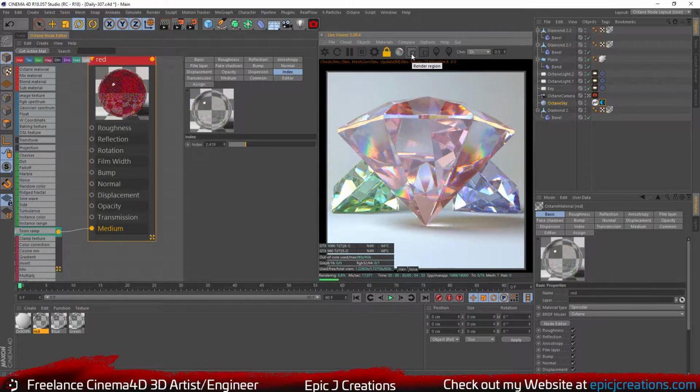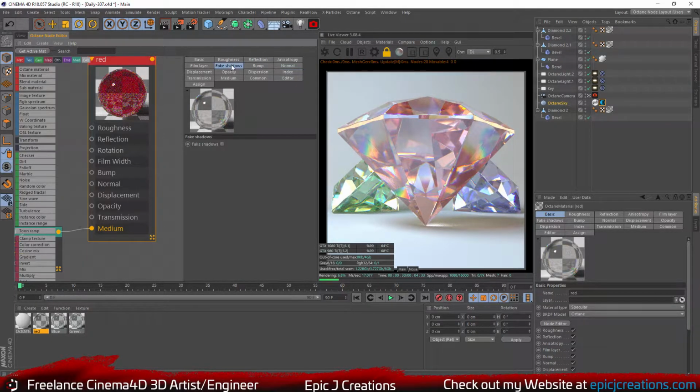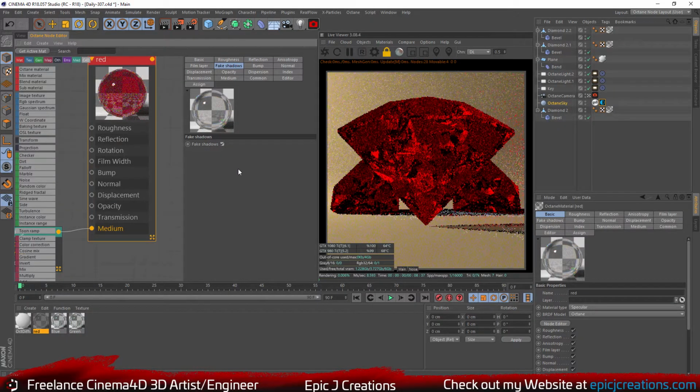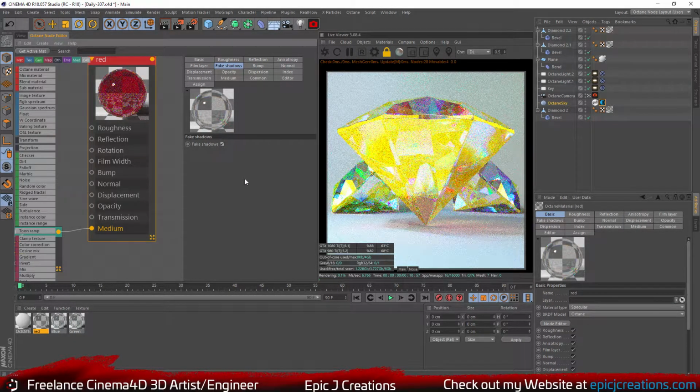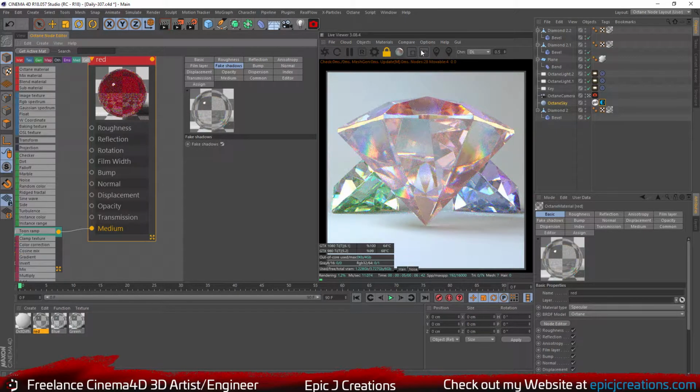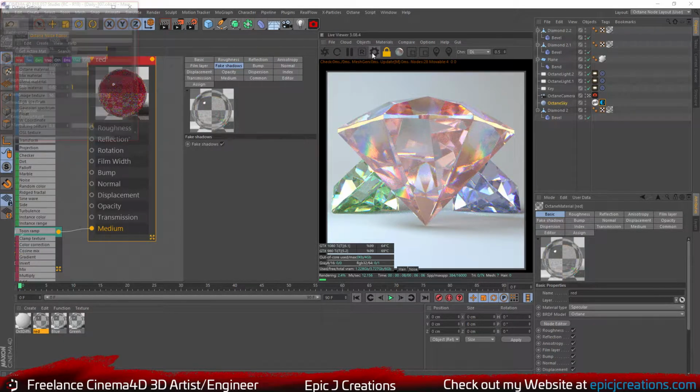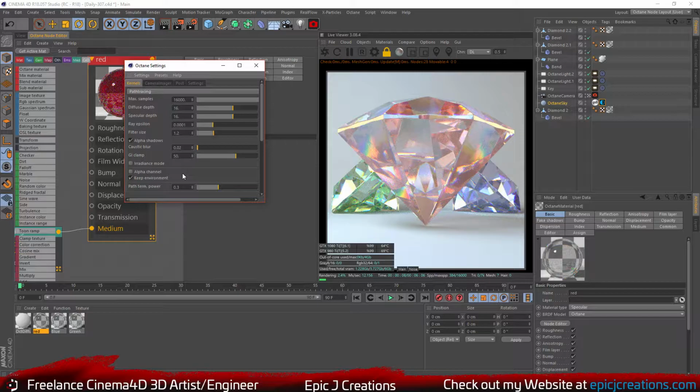But it's really cool, the index and how powerful that is and how important. Now with fake shadows, I leave that off. You could turn fake shadows on. Not recommended because it will just kind of, it's just not as realistic. You don't get quite the same level of caustic. You can, though. I'm not saying don't ever do it. It depends on the look you're going for. Definitely give it a try.